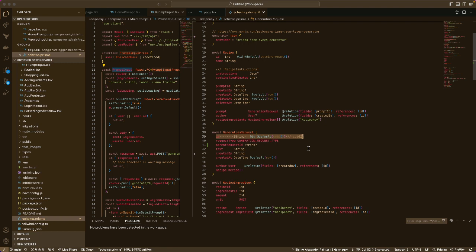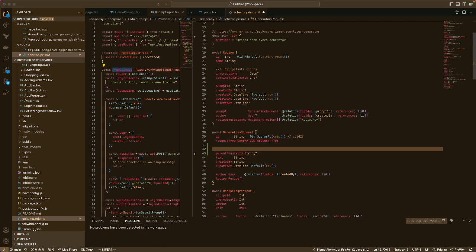No. Let's not worry about that for now. So that's nullable. It references the top level generative request ID.